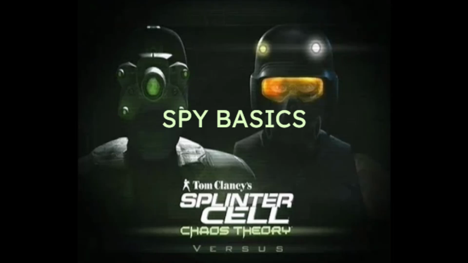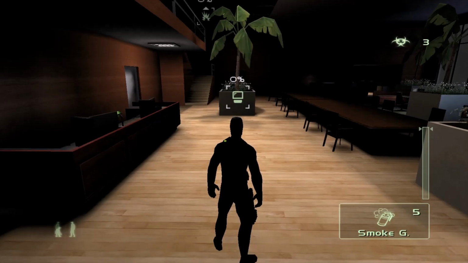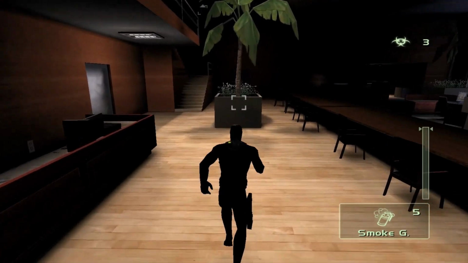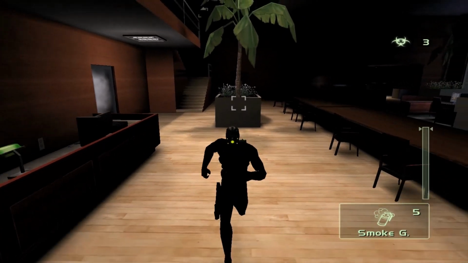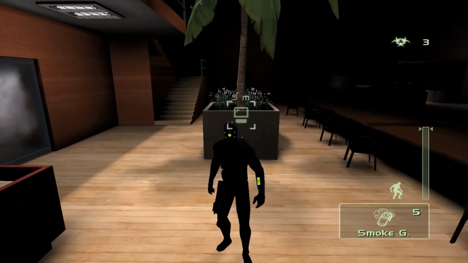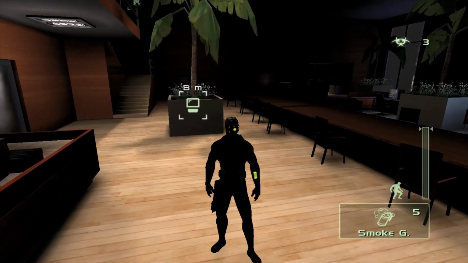Let's move on to talking about playing as the spy. The spy has a higher difficulty curve, so it is a little bit harder to learn. It is a bit more complex, but because of that, it can also be a lot more fun. Use the movement keys to move your spy around. You will run by default. If you use the speed toggle, you can slow down to a walking speed. Whether you are walking or running, you will make sound to the merc.